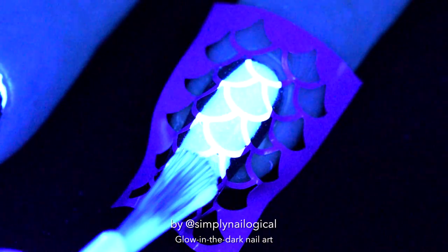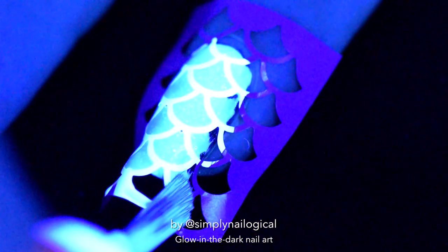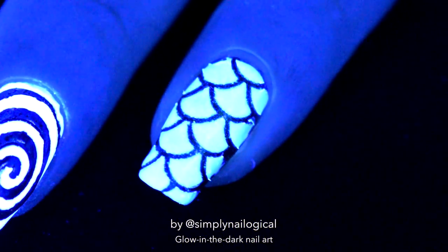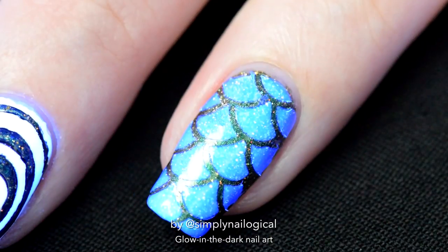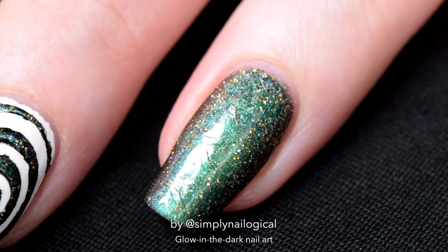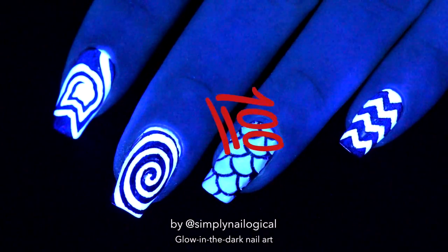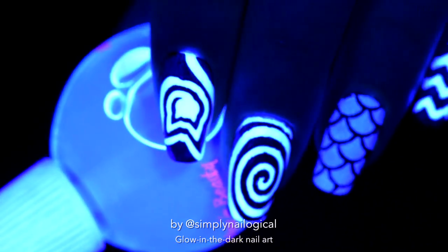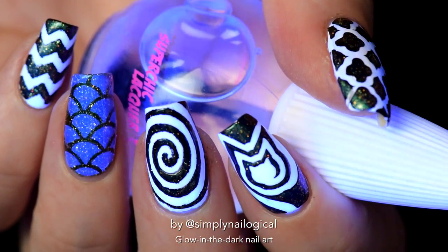This is so cool to do under black lights — I'm never using real lighting again. I've got to work quickly because these quick-dry topcoats dry fast. Peel it off and bam, you're a mermaid that got poisoned in a radioactive spill. The coolest part about this black light activated topcoat is that it's invisible — you can't see it under normal lighting. So with that logic, you can paint on secret messages that will only be revealed under black light. I just figured out how you can cheat on your history test — you're welcome. There's no rule against black lights in exam rooms, right?